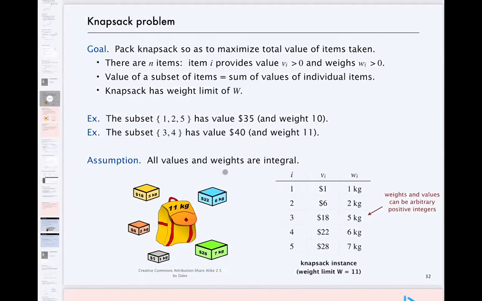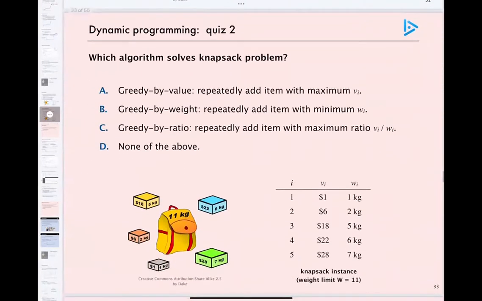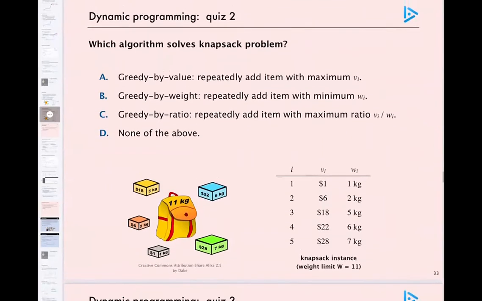So are there any questions for this? Can we proceed to see how to apply the dynamic programming idea? Makes sense so far. Okay. Okay. I was a little bit ahead of the slides.